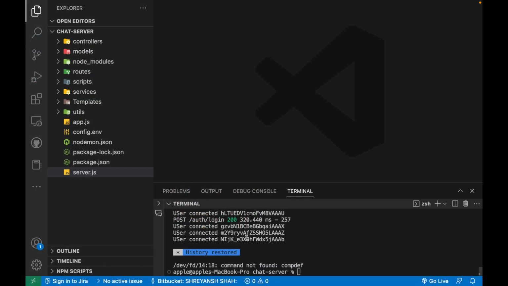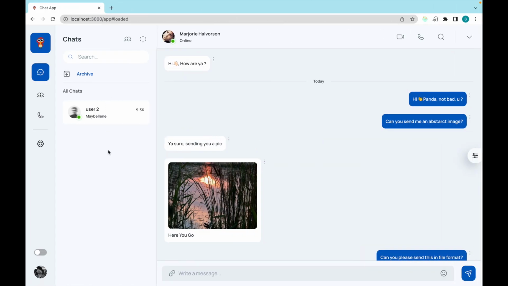Now, in order to fetch the list of all the conversations, let's say I have initiated some conversation with a few of my friends, and then I log out of this application, and in the future, if I come back, what is going to happen? We'll be fetching a list of all the chats or all the conversations that we have had, and we'll be displaying them here. This is not going to be done via a normal http fetch request. We'll be implementing a socket event listener and emitter for this as well.